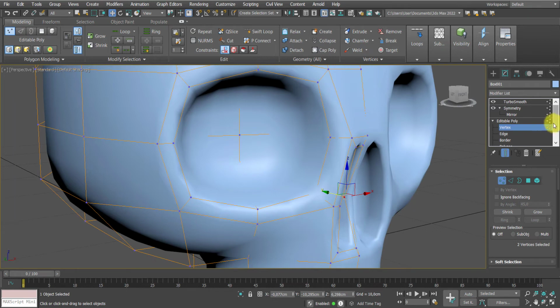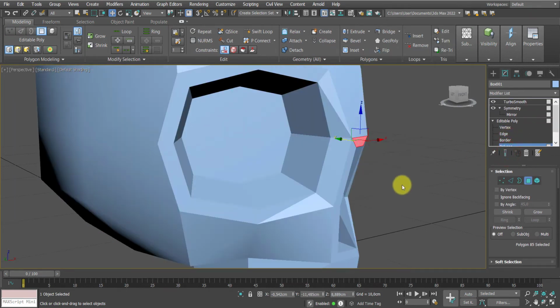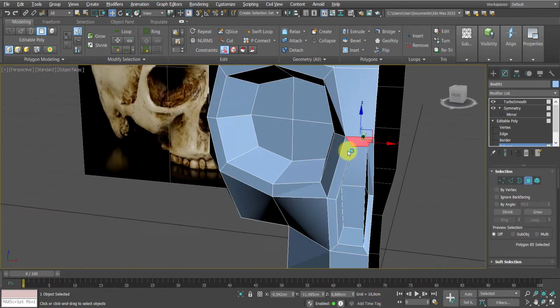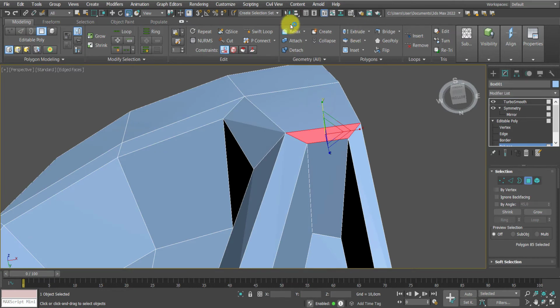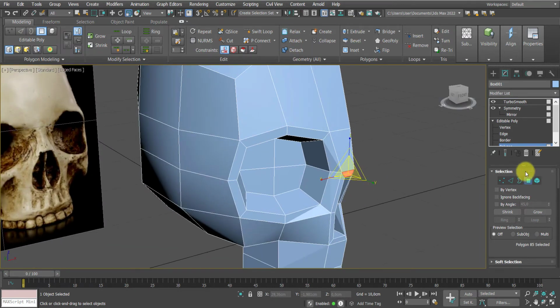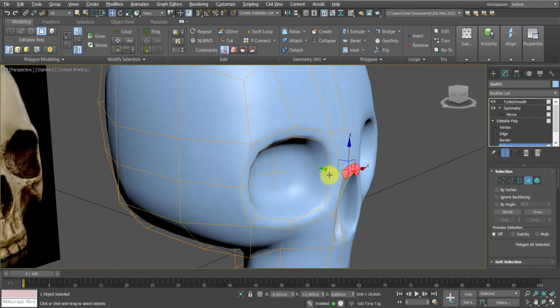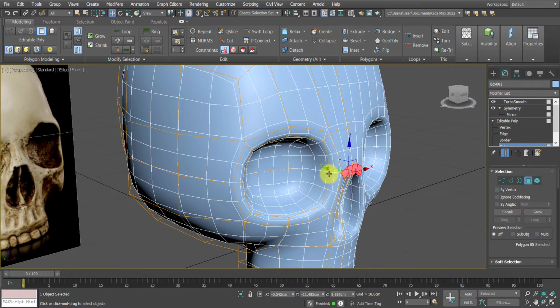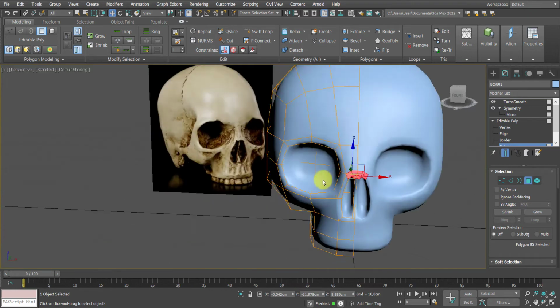So just to select this polygon, let me show that, this polygon actually, and I will flatten it first, and then once I have the selection, I will go back, show end result again, function key 4, to be able to not see the unwanted things. Undo my selection and pulling this a little bit.